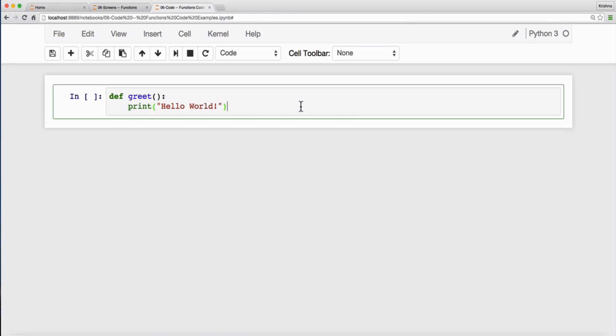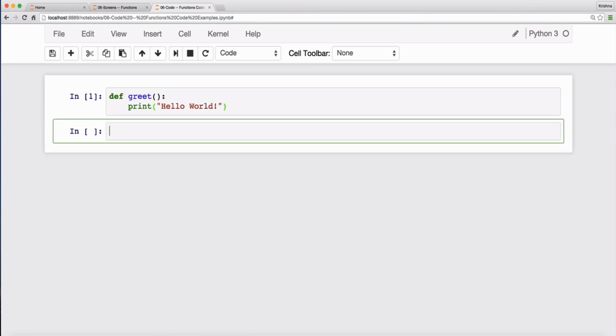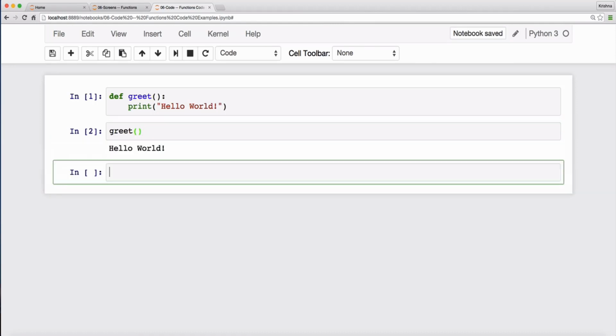If you execute, nothing will happen, because we just defined the function. We didn't write any code to execute it. How to execute it? Just call it with the name, say greet, and that is the way to execute a function. Just call the name with the parenthesis. If you have any parameters, you have to put the parameters within that parenthesis. And if you execute this one, you get hello world. That function just prints hello world.